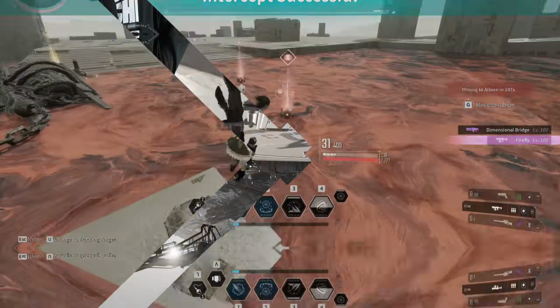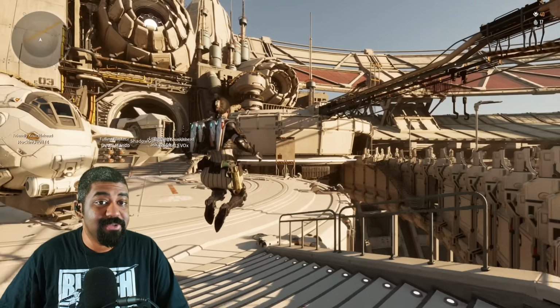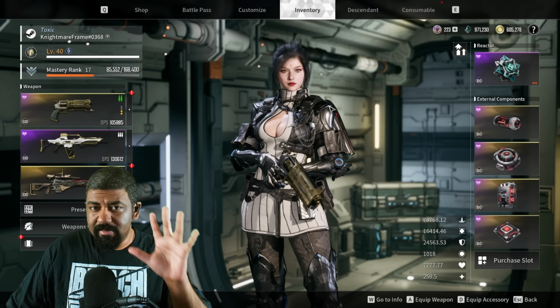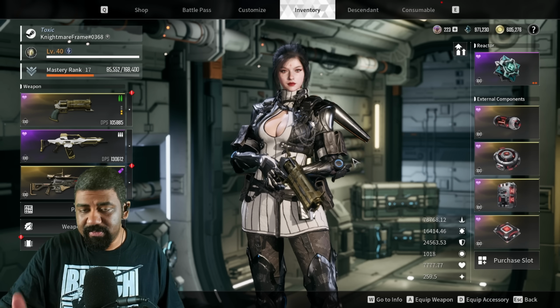using specific builds. Alright, so without further ado, let's take a look at all the components, reactors, weapons, and builds that go into these Viessa builds. So I'm going to start off with the components because I'll be interchanging them here and there. Right now I have the Slayer set. This is the same one I used for my Lepic video.